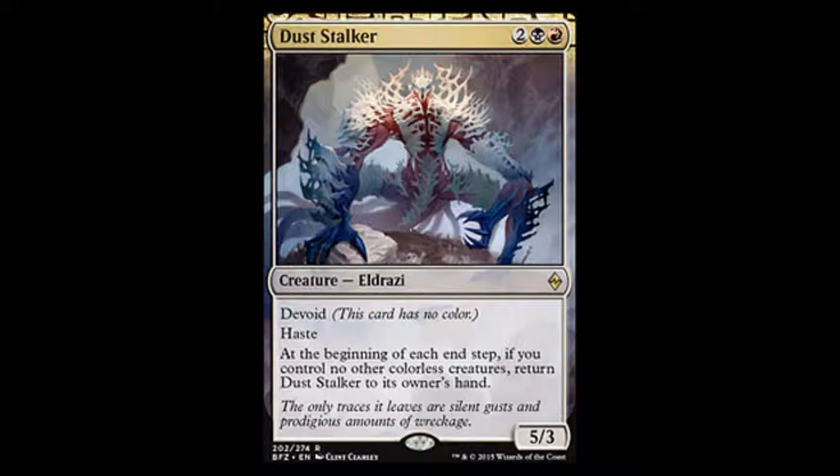So there's one thing to highlight here. It says each end step, not just your end step. So it is possible for your opponent to force it back to your hand at the beginning of their end step by killing your other creatures, which is something they may want to do for whatever reason, to tax your mana or something like that. That said, this basically is a dash creature that has the opportunity of always staying on the field, but always having haste. And at 5/3 for 4, this creature has the body and the price to really move it.